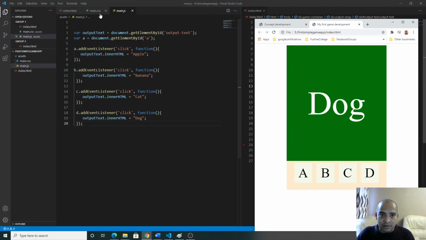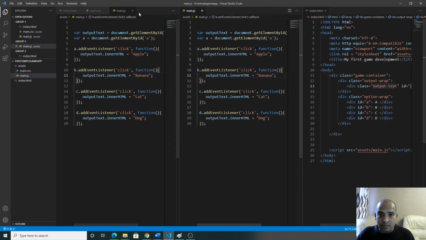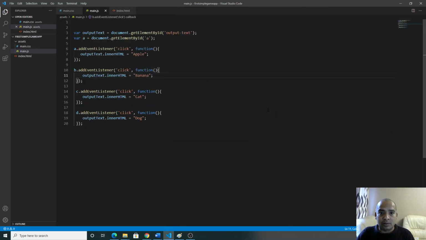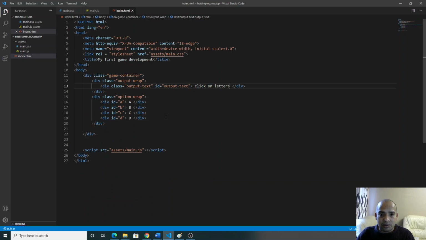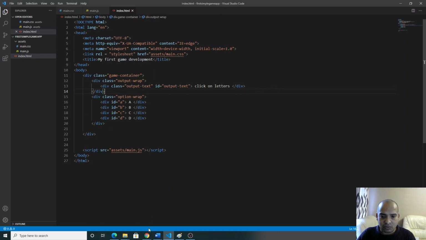That means here what we learn is, let's check it again. I want to make the editor layout just a single. Okay, we have 3 files. It's so simple. We just do some simple things here. The first, the divs are the divisions. The game container is the main. Inside that container we have output wrap, class output wrap, and we just made the HTML part. Then we put some CSS to give it the shape, and we just use the addEventListener to give the result.